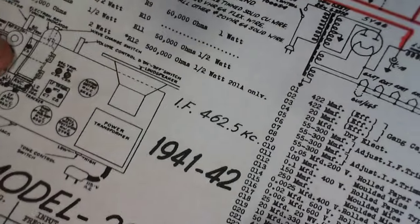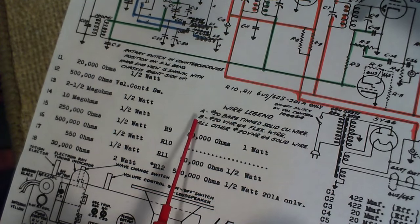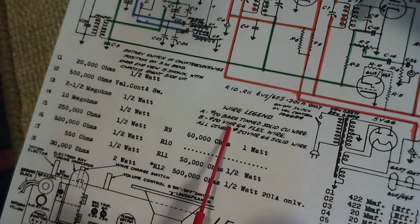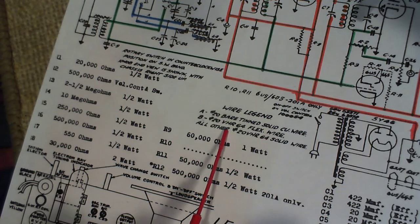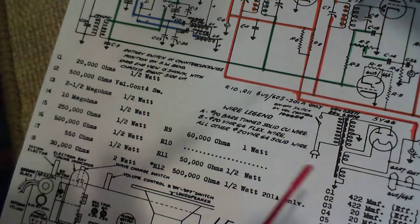So very, very nice information on this radio. Really, really very, very good. There's a wire legend. What's that? A is a number 20 bare tin solid copper wire. B is a number 20 VHR64. Don't know what that is. VHR64 flex wire. All others are number 20 VHR64. I don't know what VHR is, but I don't think it's going to stop me.